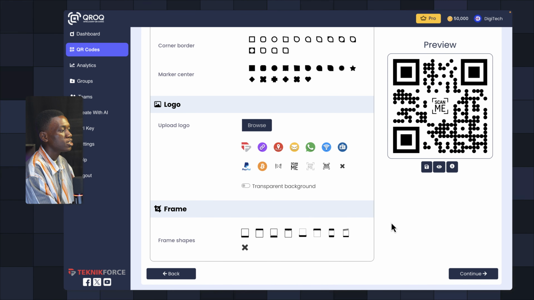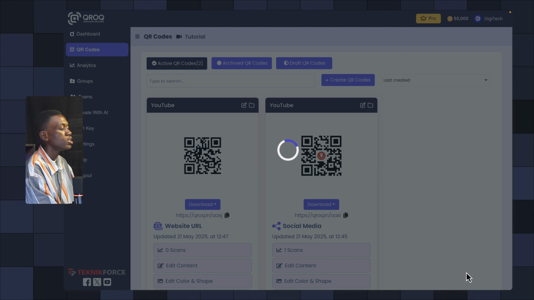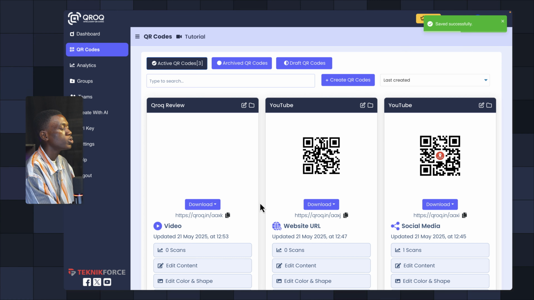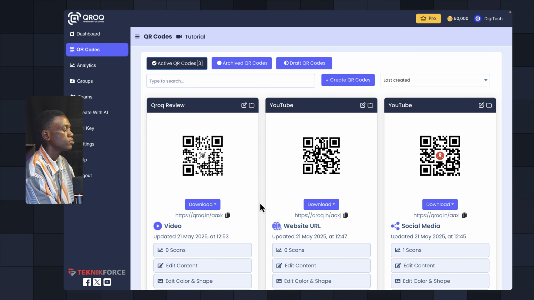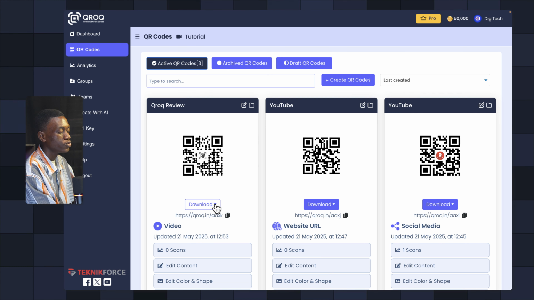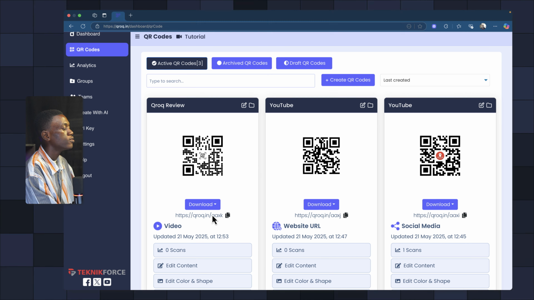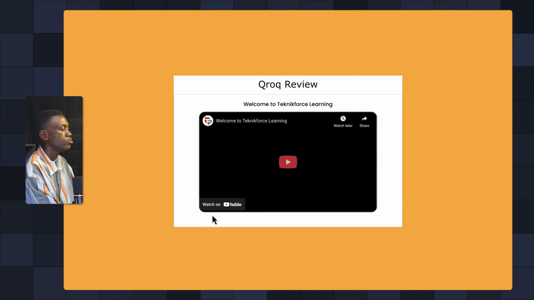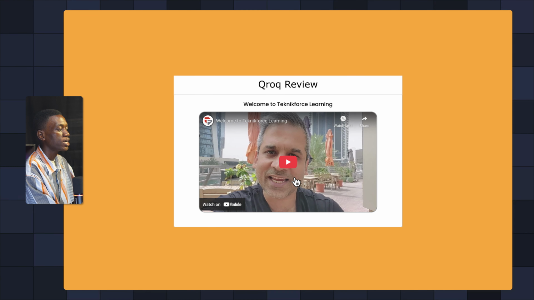And it doesn't change anything because as long as Qroq has made it for you, people will always get directed to that page. So you can download it and share it on your website or print it out if you're going to an event, or you can click on it to visit that page to see where it actually leads to. So as you can see, it leads to that video that was already embedded.